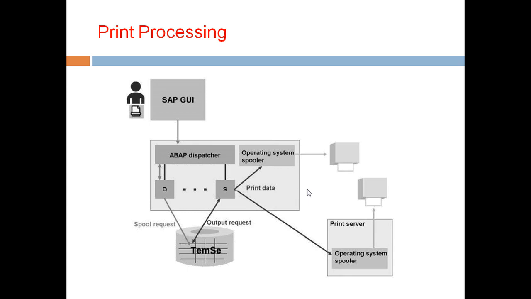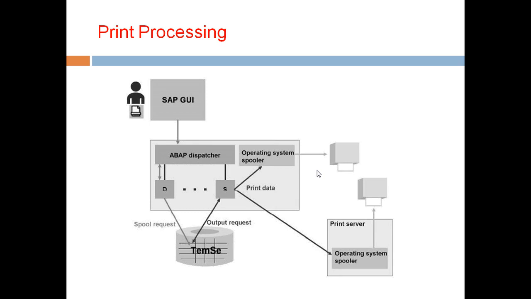In any SAP system, the connection between a spool work process and the operating system spool process is known as the access method. A spool work process formats the data specified in the spool request and creates the output request. The output request contains all data in an appropriate format for the printer. The data can be passed on to an operating system spool process either locally or remotely. So these are nothing but local and remote.